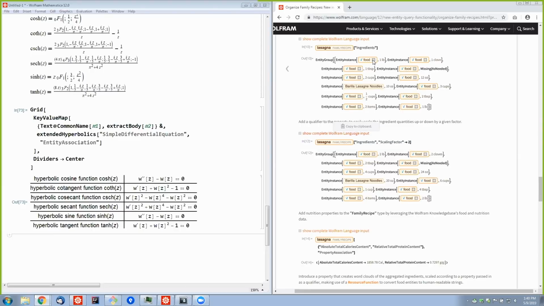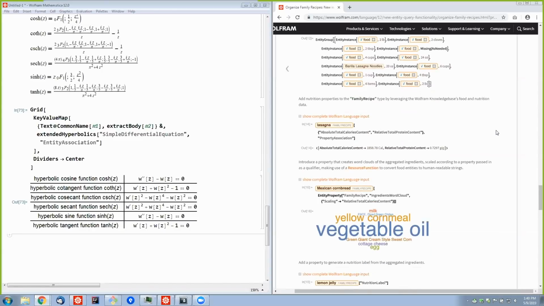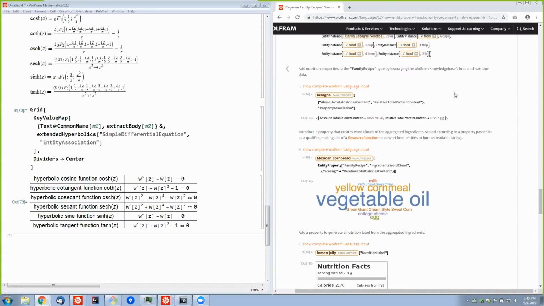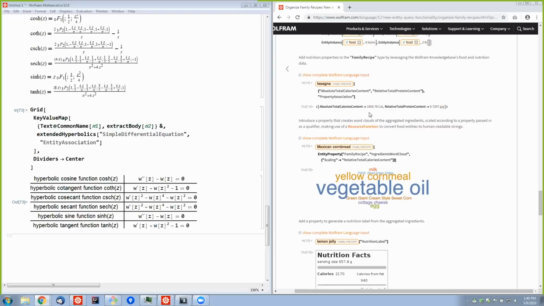So here, you can see this was 1 pound and 1 clove, but here if we put a factor of 2 in there as a property qualifier, all of these things get multiplied by 2 as needed. And again, you can implement more properties to be able to look up nutrition and those kinds of things without too much trouble.